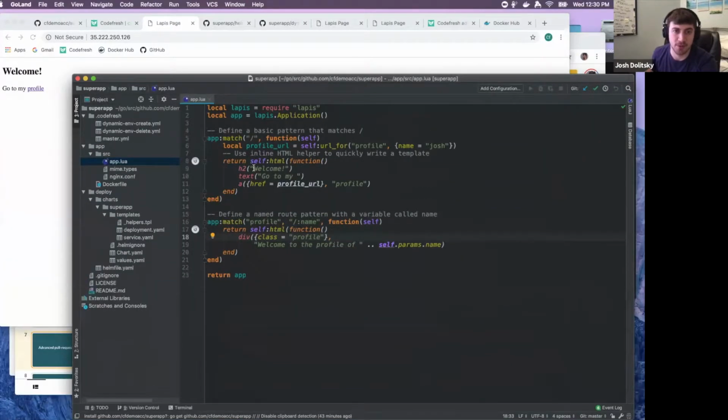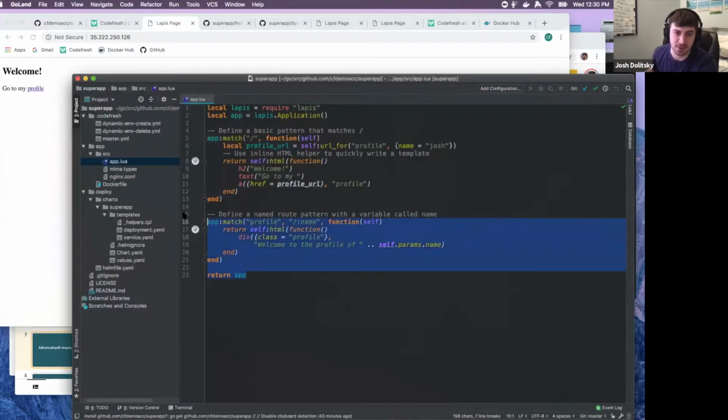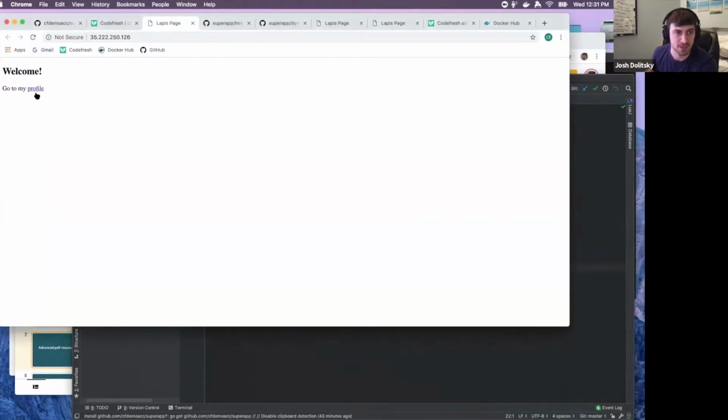When we come to the root address, it's basically saying welcome, and then go to this link, which is, I think it's /Josh URL, and then this is a handler for actually /Josh, which just says welcome to the profile of Josh, I think.